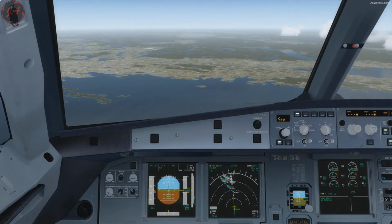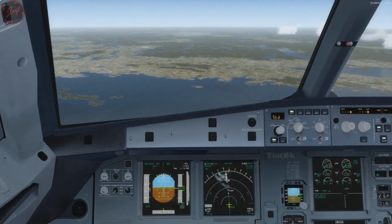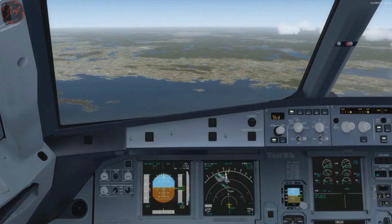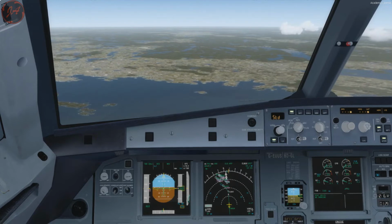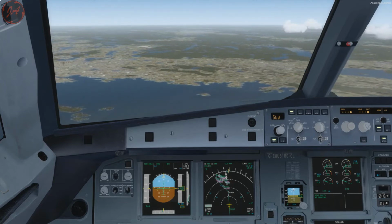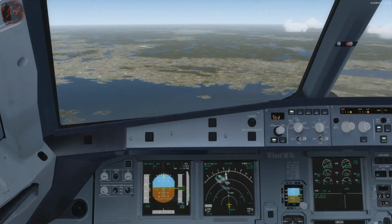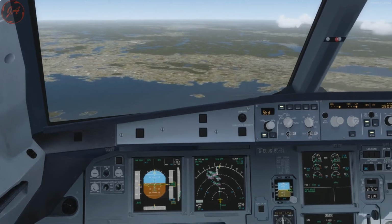Okay then everybody, we're just in the descent down here into Goteborg, just descending through flight level 159 now. We are on the Macau arrival today, I think, if I remember rightly. Yeah, it's the Macau 3 Sierra arrival, for runway 21 today. This is the arrival that is used primarily at night, but also during periods of low traffic density. Now, as I figured that on VATSIM at the moment, I am the only person that is due in, I class that as low traffic density.